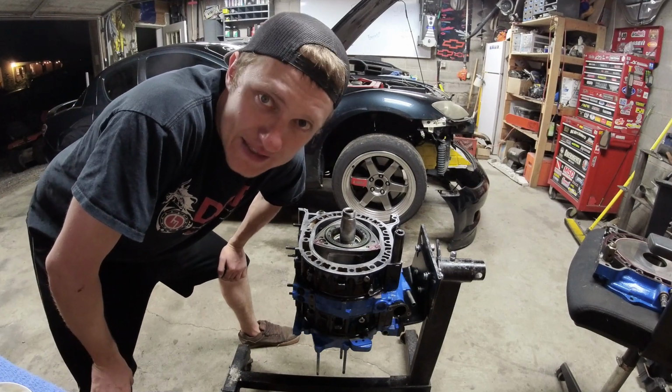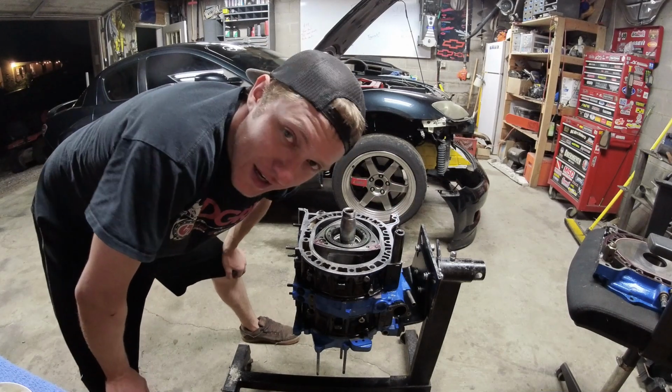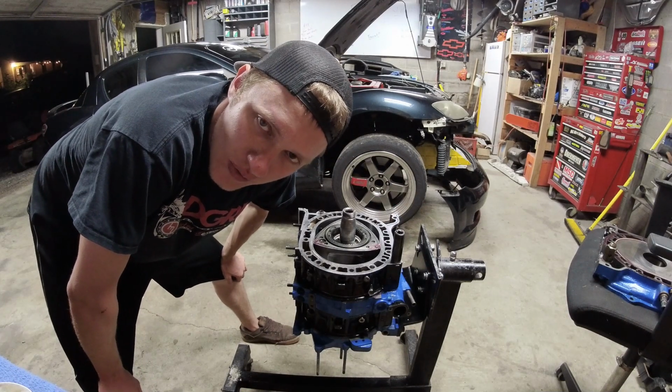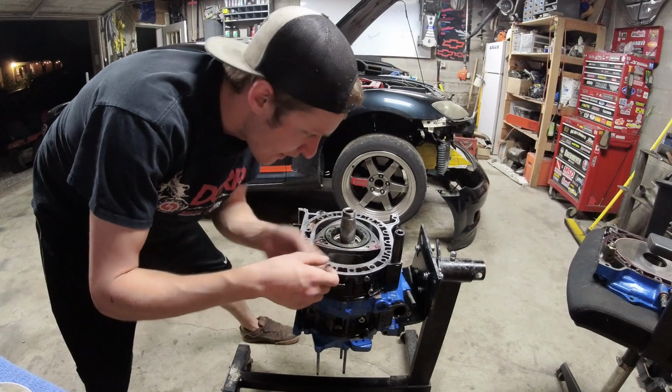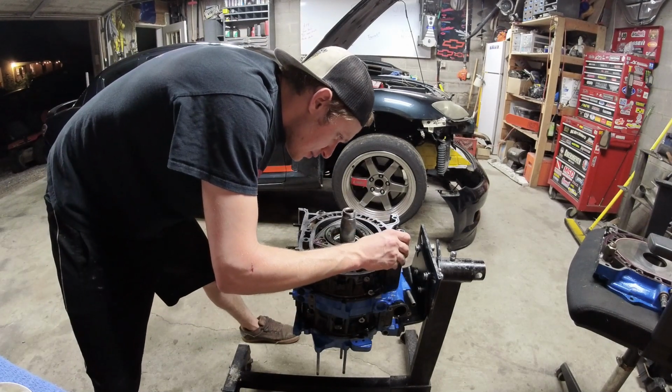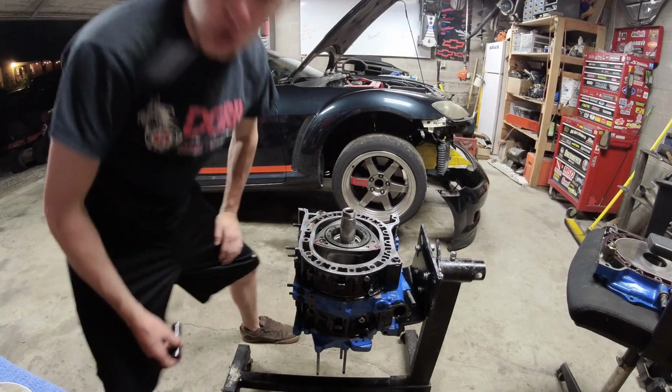Alright, next tip. A 17mm deep well socket will put your dowel O-ring over the dowel, instead of fighting it with your fingers all the way around. Spin that guy right off. Dowel pin O-ring installed.